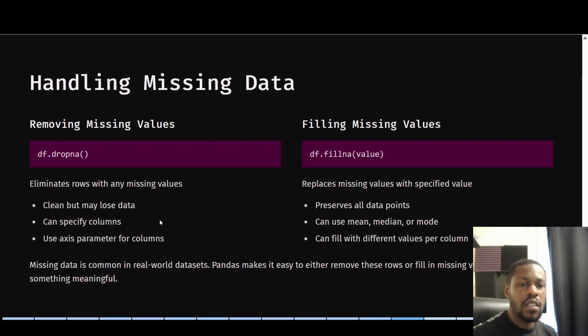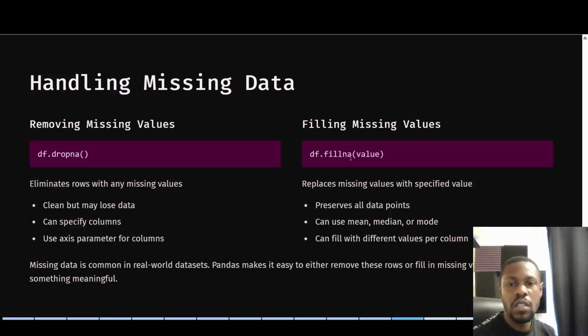Handling missing data. Missing data is common in real-world data sets. Pandas makes it easy to either remove these rows or fill in missing values with something meaningful. So we have df.dropna, which eliminates rows with any missing value. It's clean but may lose data; you can specify columns, or use the axis parameter for columns.